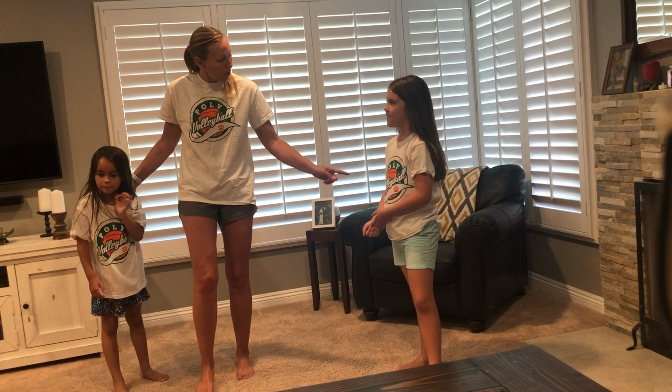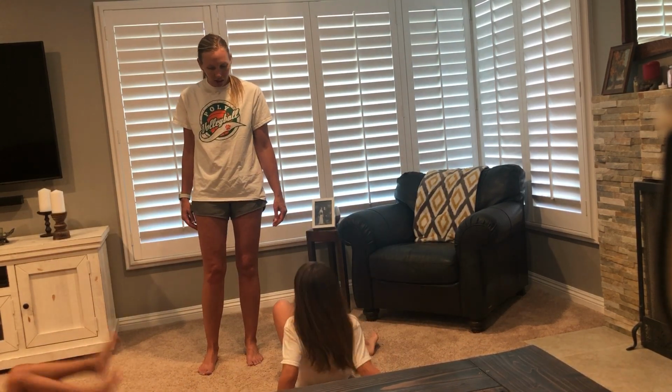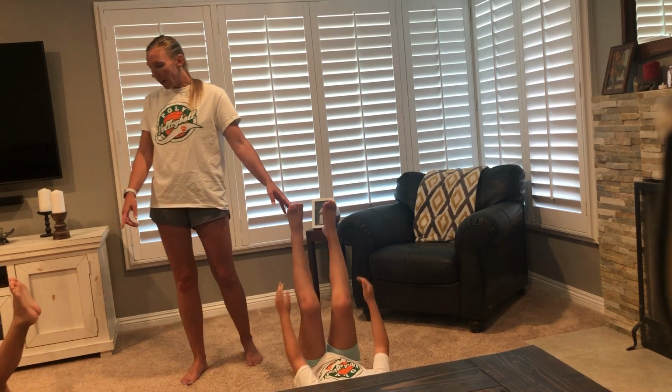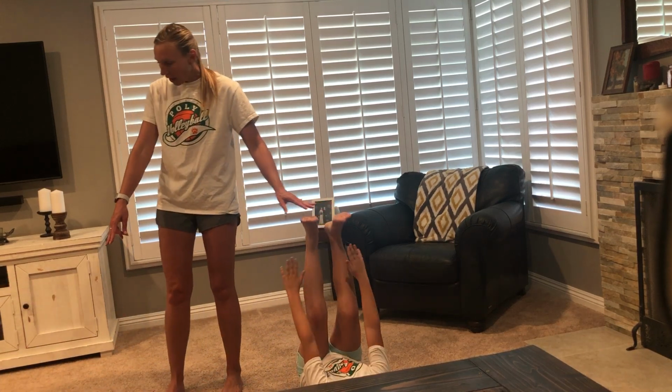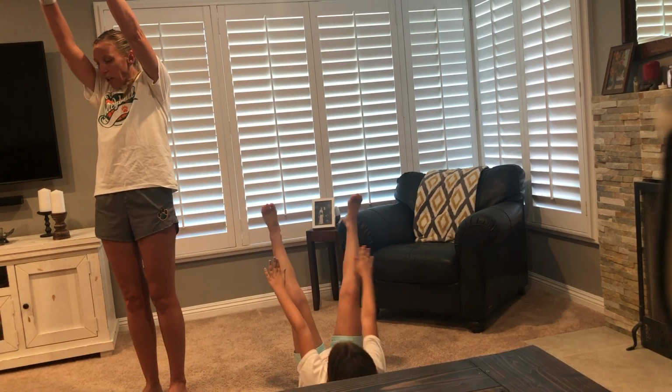The next thing is toe touches, so we're gonna get back down on the ground. Legs straight up in the air. Good, good. And Violet, you can help us on this one. And reach your hands up. Yeah, you're good. Up. Now reach and try to touch your toes.